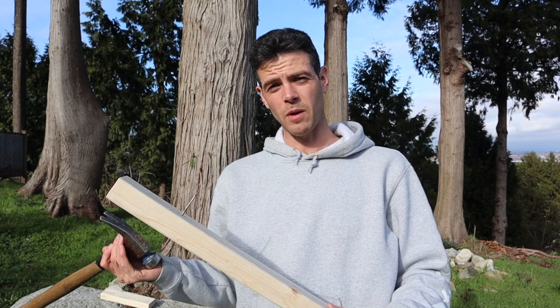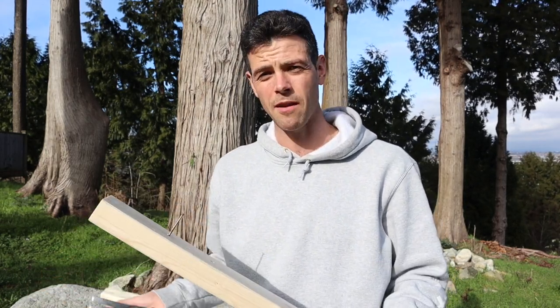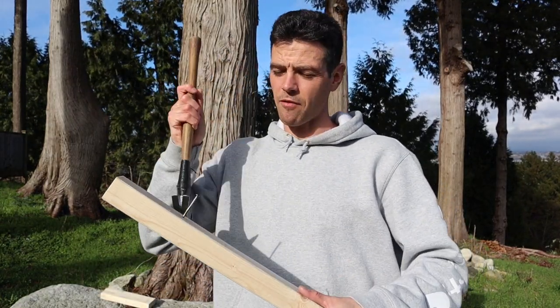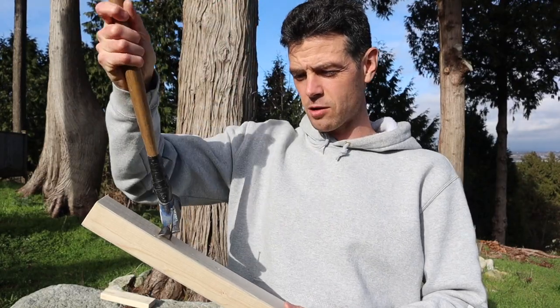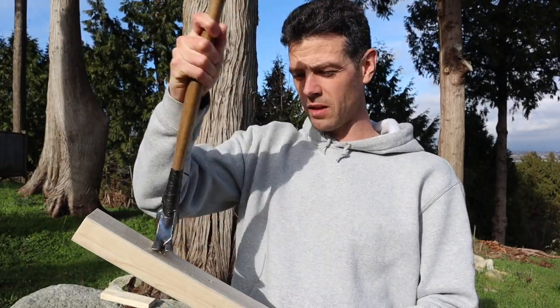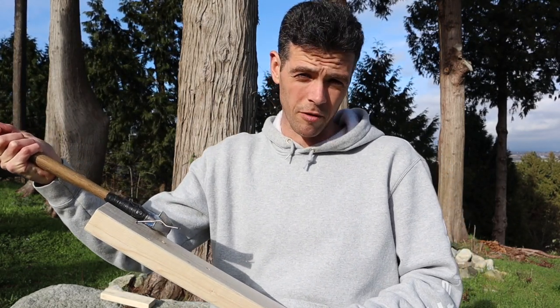While that was a very useful trick, it doesn't work in all situations. The first thing this crusty old carpenter said was, 'No dummy, you can't do that when you're standing on a bunch of trusses or on a roof or on some rafters — you've got to find a better way.' So he showed me: holding the two-by-four up, if you've got a stubborn nail you can't just yank out, you get the claw of your hammer in like this and then twist it. That way you can pull a nail out when you're in awkward positions and don't have a block to help you get leverage.